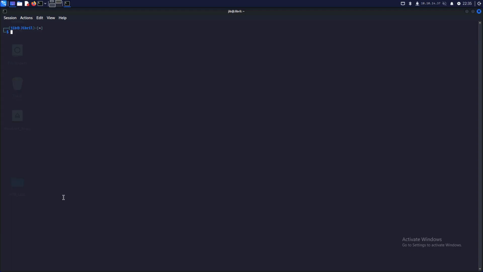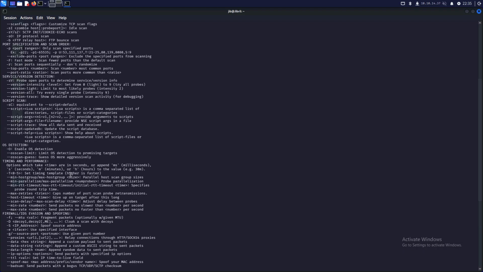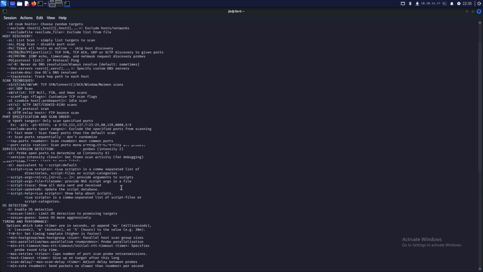Let's clear this. Now let's talk about the flags that I actually use in order to get some help from nmap itself. We can use the command nmap -h. We get to see all the different flags that we could use. For example, max retries, which caps the number of port scan retries on one host.